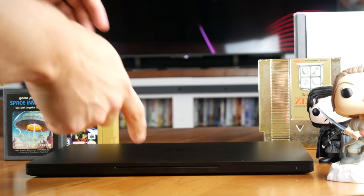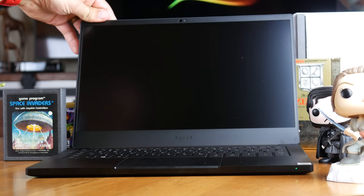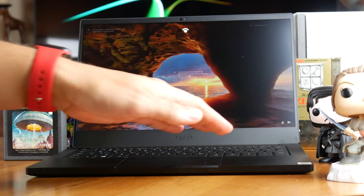Due to this laptop packing so much more power into such a thin and light chassis, I can see this being the go-to laptop for students or professionals who want something super small for mobility, but also need much more graphical power for games, photo or video editing, or even CAD work. The black anodized aluminum feels quality — until it gets covered in grease from your fingers. The hinge feels very durable, and if you get a touchscreen variant, the amount of screen wobble is minimal. The flexing at the keyboard is very low as well. The logo is subtle and doesn't light up, which I like because it feels more premium and classier for the office and school.